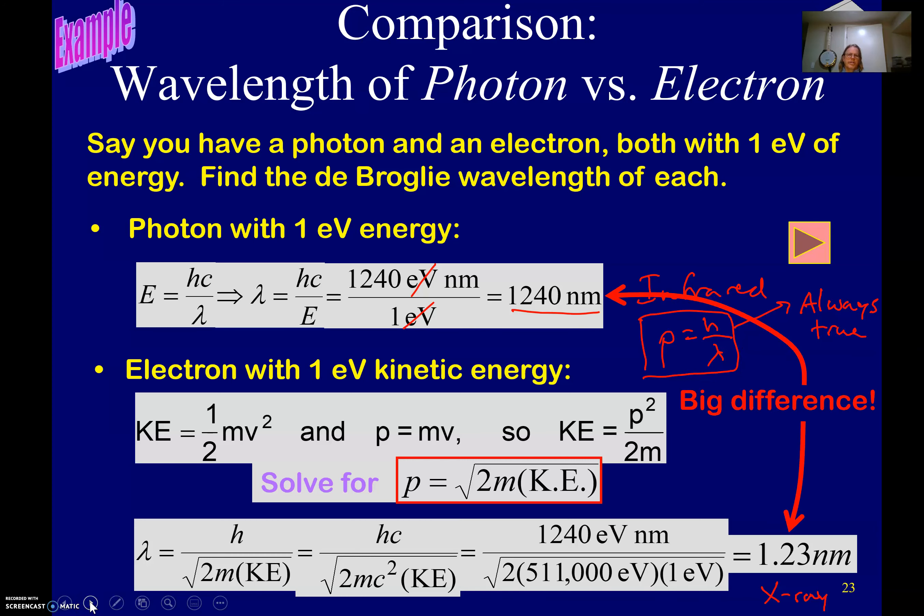All right, let's keep on rolling here. So yeah, that's a big friggin' difference. And the other big thing is, you're going to make this mistake, so be very careful. You don't use this for electromagnetic energy to find the energy. You use this for actual particles with rest mass. They're different. This is for the speed of light. You never put a thing with a rest mass in for that kind of energy.